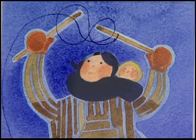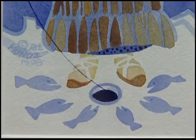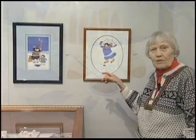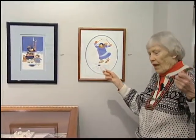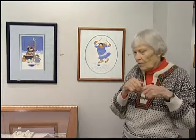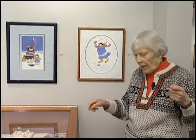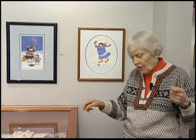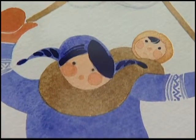The little sections of baleen, they would tie them together, and that was their fishing line. And the reason they used baleen is that the baleen line would not freeze. No ice would form on it. They used 2 sticks, and the baleen line was attached to one of the sticks. And they let the line go down, and when they had a fish on the hook, they would pull it up with the 2 sticks, twisting the line around the sticks as they went along, and the fish would come up very fast that way.